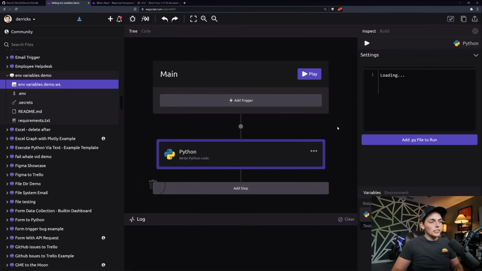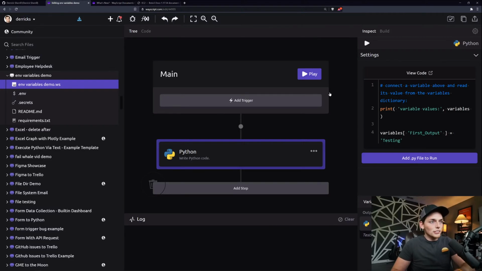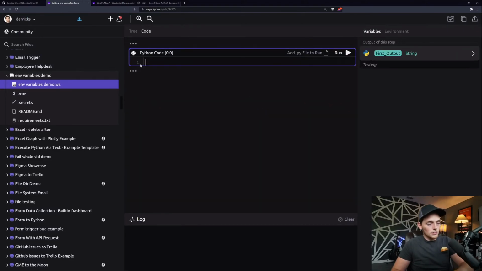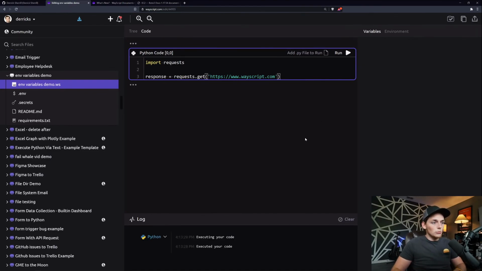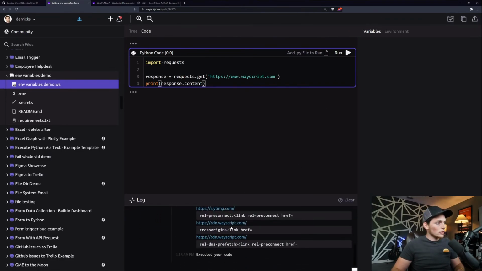So we got our Python step in, and let's say that we're trying to build some application that we want to host on the cloud and have running every day, and we don't have to worry about the infrastructure. I always do just a little simple request, and we'll get some URL, and now we can run it. So in just 2 clicks, we're able to get a Python script running in the cloud. And we'll get back this response in our log.